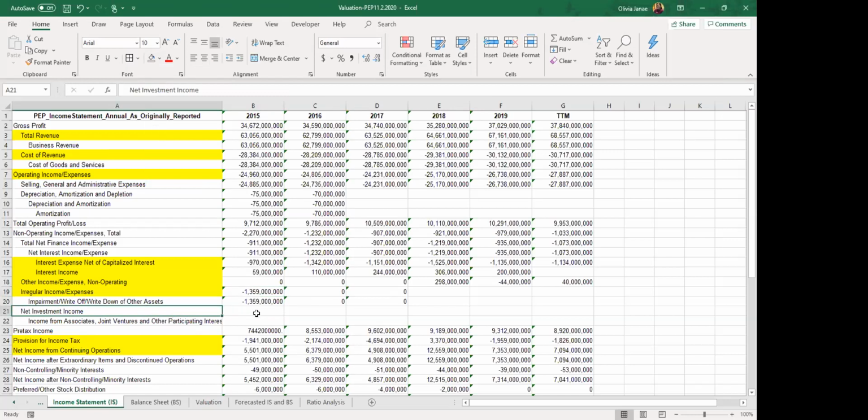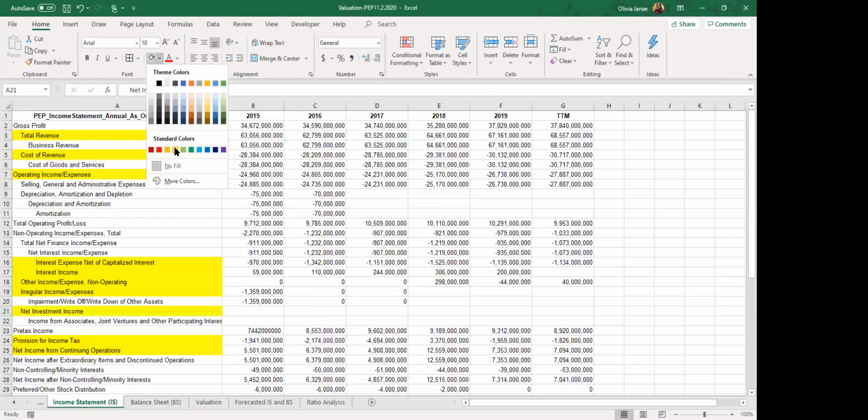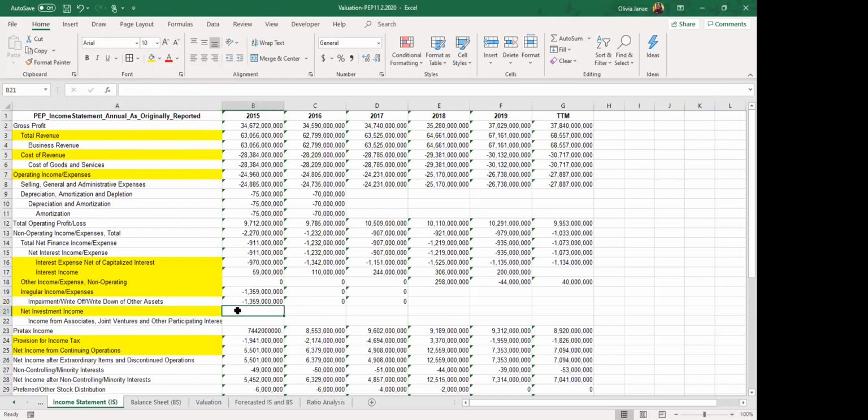So highlight this item. All of it's blank though. It doesn't have any. But just to make sure, highlight it and then put zero in the blank cells. Okay, and do the same for other income and irregular income.